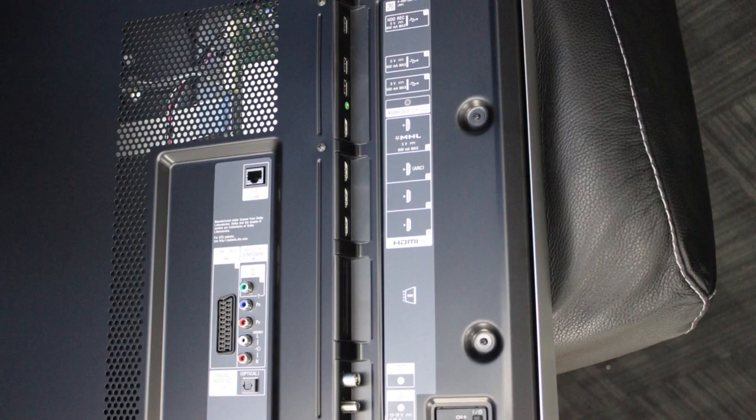Now connectivity includes 4 HDMI, SCART, satellite input, component, composite, 3 USBs, there's built-in Wi-Fi, there's LAN, there's stereo audio, digital audio, and headphone stroke speaker jack.